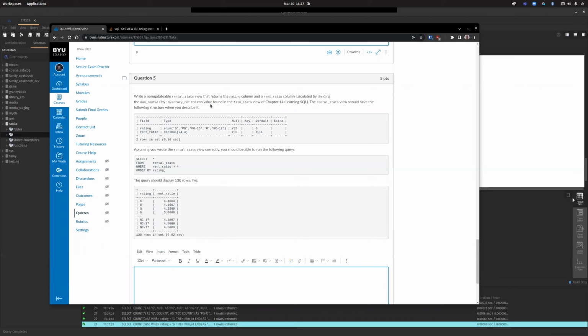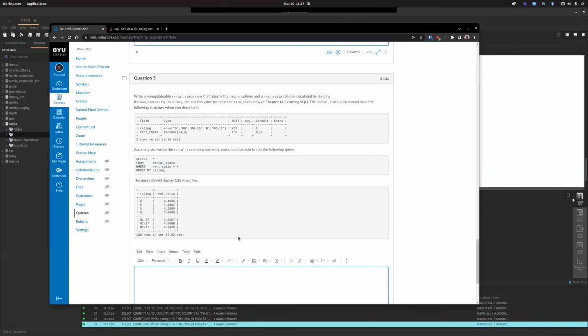And if I remember right, the rental stats view should have the following. Oh, so this one we make an enum, and so on and so forth. Okay, this one isn't too bad. The rental stats view should have the following structure when you describe it. Yada, yada.